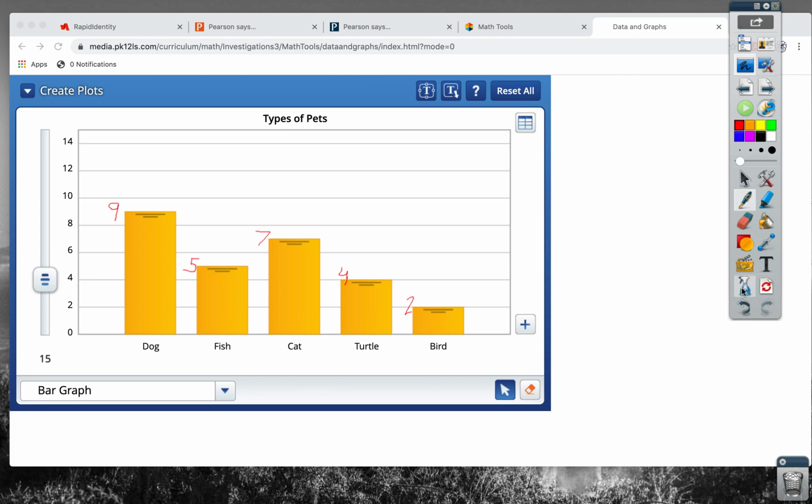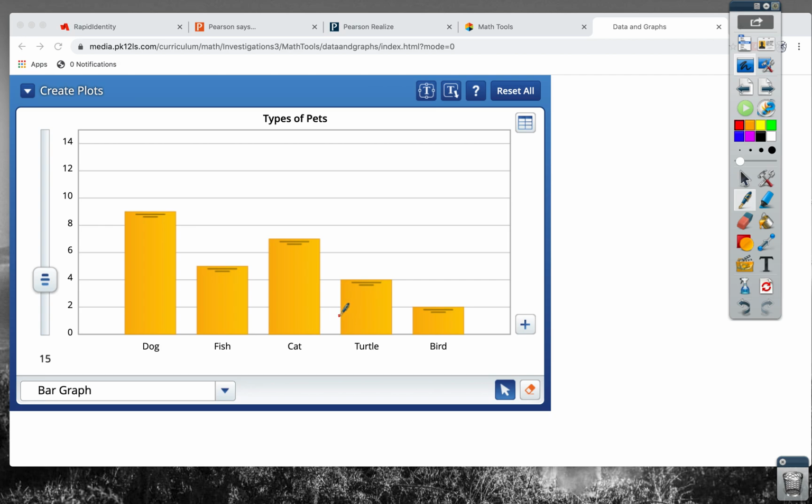Now another question that often comes with graphs, and I'm going to clear that information right there, is, we'll obviously talk about the very obvious ones of which one is greatest and which one is least, but also we want to look at things like how many more or how many less does one particular item have than another. So for instance, if we wanted to compare the cat and the turtle, we could say how many more people had a cat or how many fewer people had a turtle. It's essentially the same question.